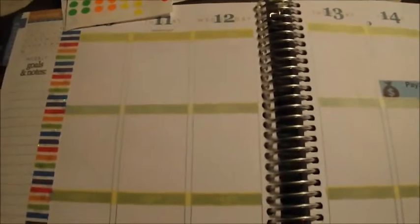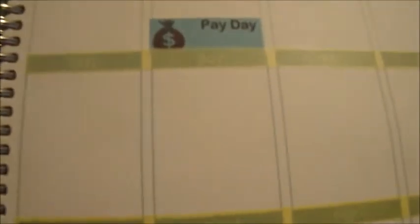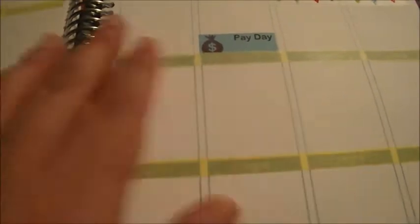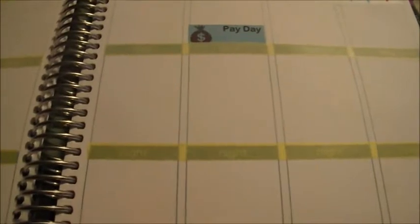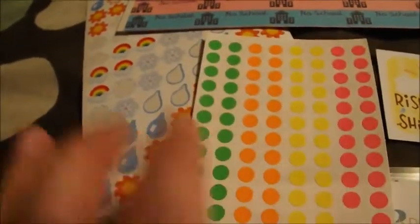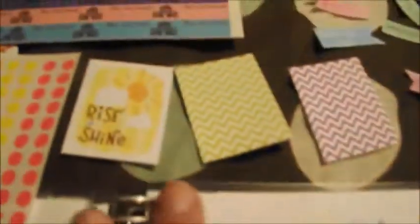I got all of my washi on. As you can see, you can still read the morning, day, and night — the yellow washi is very thick. But that's okay with me because as I start adding my stuff, they're not going to pop out to me. I know it sounds really weird, but if you have a planner and have ever covered those up even just a little bit, you don't see the boxes as morning, day, and night anymore. I promise. So the next thing I'm going to do is put my son's activities on, do the weather, put their no school days in, and add these little stickers.